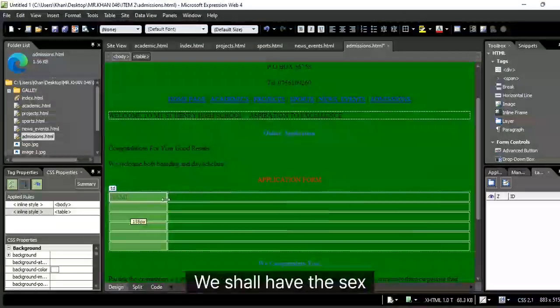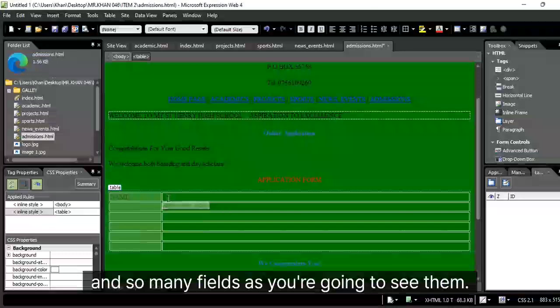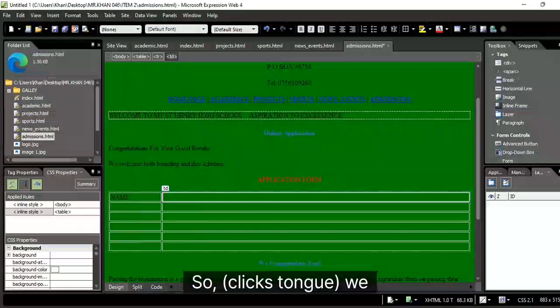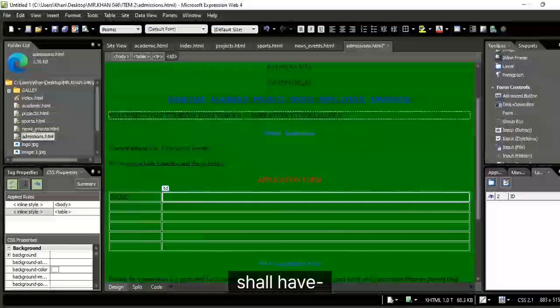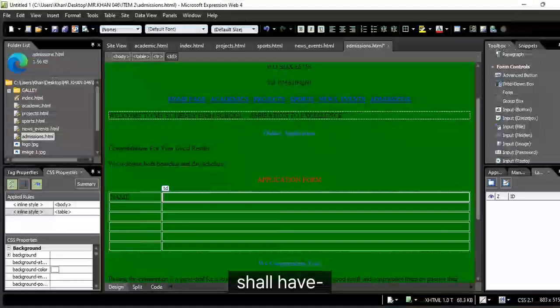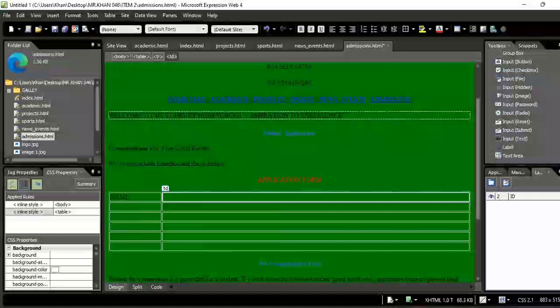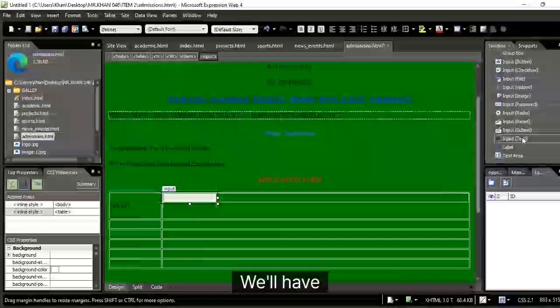We shall have the sex and so many fields as you're going to see them. So we shall have this.